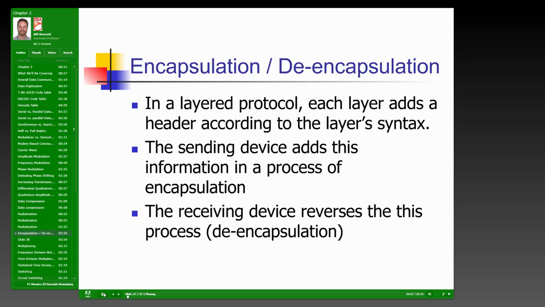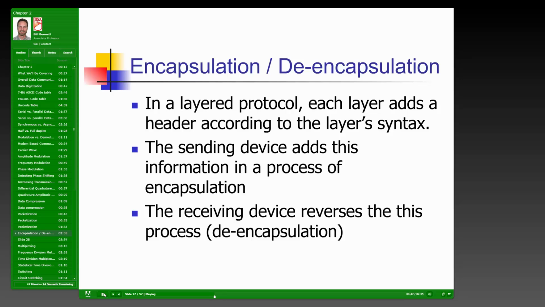This is really where the OSI model comes in. The sending device is going to start at the top of the OSI model, at the 7th layer, the application layer, and it's going to receive some data from some sort of program or application like Word or Excel, and, well, let's just say we're using a web browser. So a web browser calls on the HTTP API that's operating at the application layer and hands off some data to it. So that layer, the application layer, now is going to add its header onto that data. So it's beginning the packetizing process, and this is actually going through what we call encapsulation.